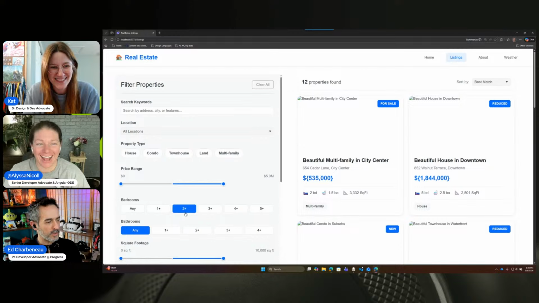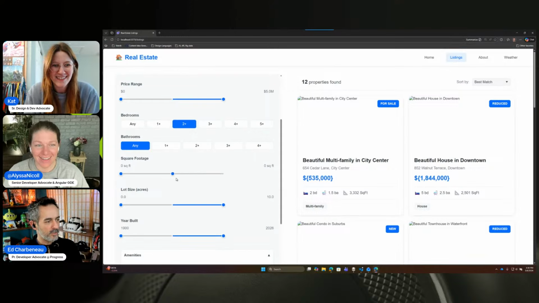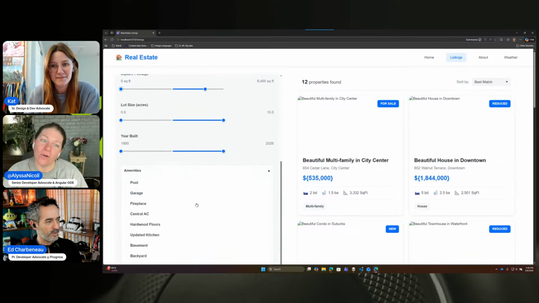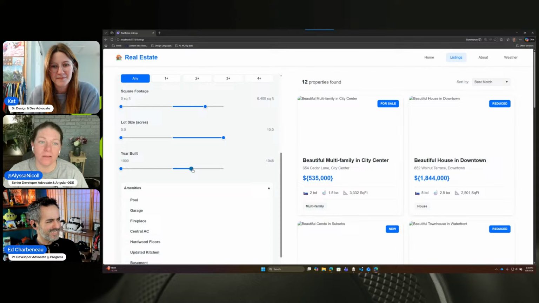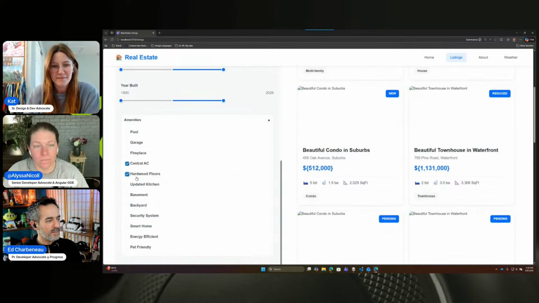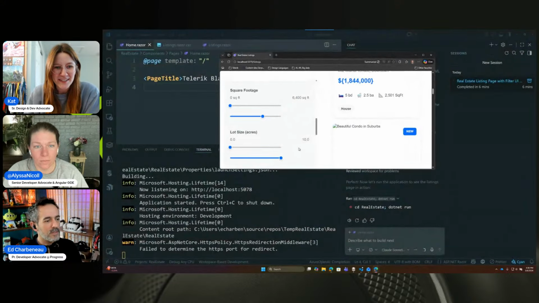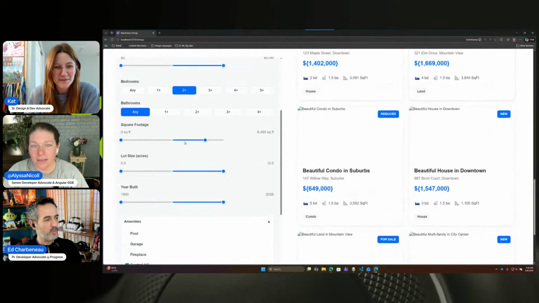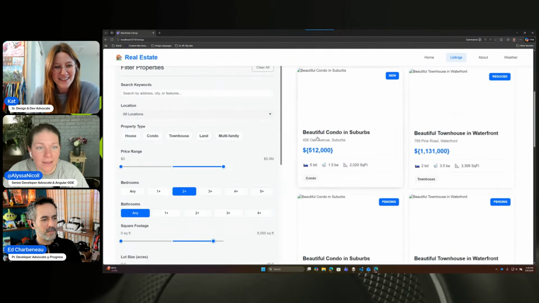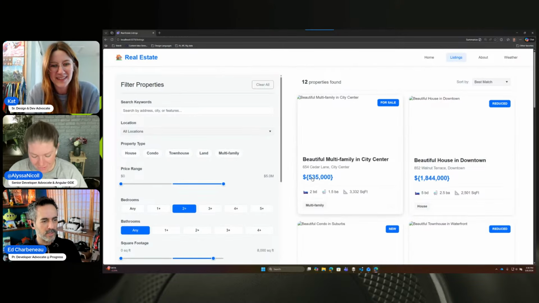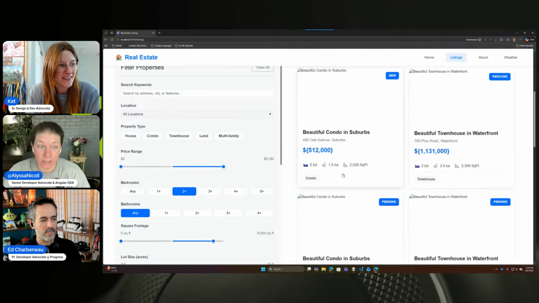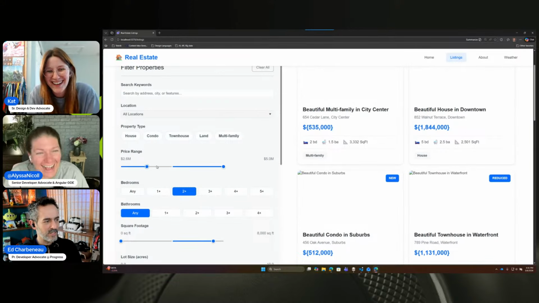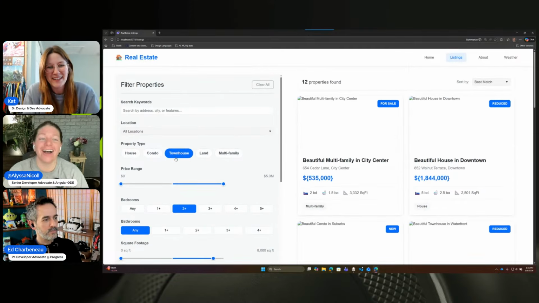I should be able to do the bedrooms and square footage. Oh, those are a little wonky. I don't know why we got two. Maybe min and max? Like the earliest year built, the oldest year built, that kind of thing. So it could filter, but the dot's not moving correctly. Yeah, there's two bars instead of one, like a split down the middle. It could be a min-max thing. It did the weird curly brace thing too. I didn't even know our sliders could do that. It's probably just two side-by-side sliders.